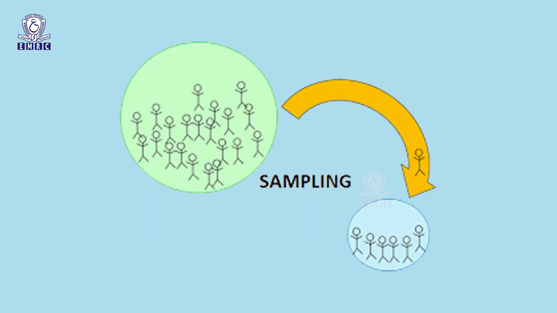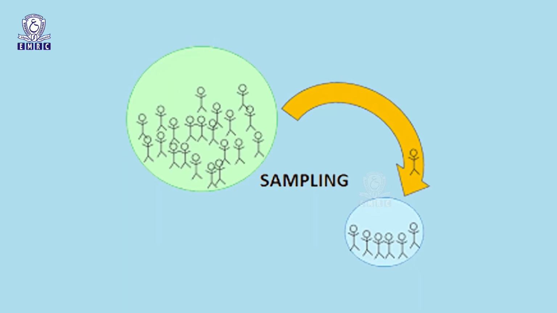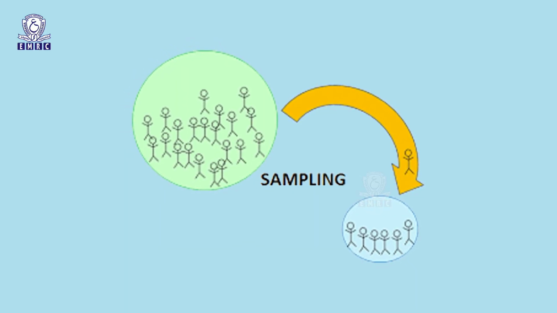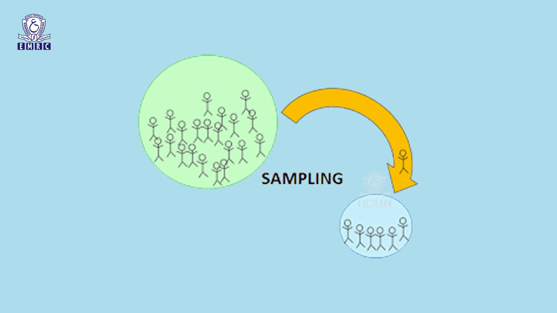Aims or purpose of sampling. Now let us discuss the aims. A large population cannot be studied in its entirety for reasons of size, time, cost, or inaccessibility. Limited time, lack of funds, and population scattered in a very wide geographical area often make sampling necessary. A well-selected sample may reflect accurately the characteristics of the population.